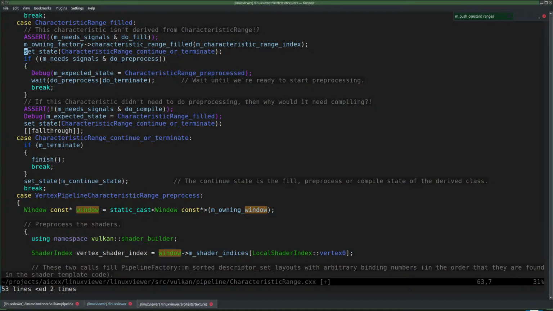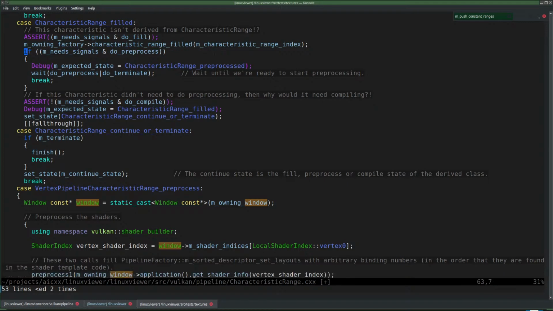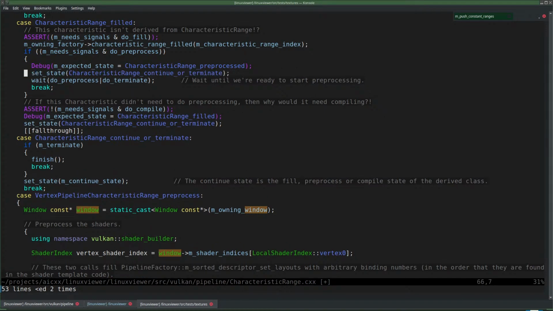And then this one must be set to, oh well, I can delete it here now. I should probably set it here. So we want to continue with, and then this becomes a preprocess. That's a new state then, characteristic range preprocess. So that's where we continue.